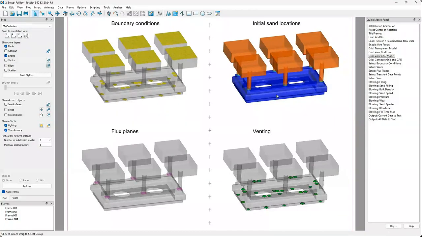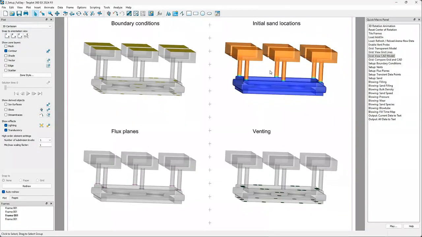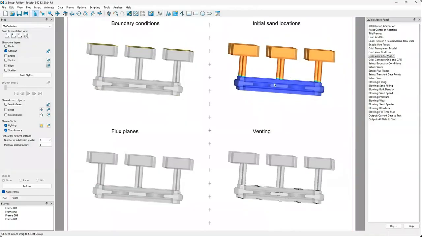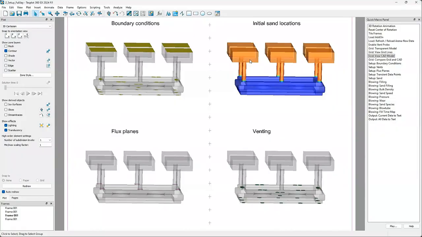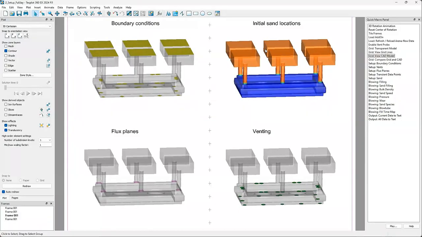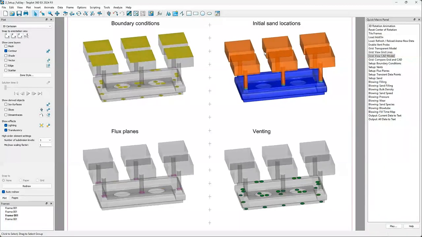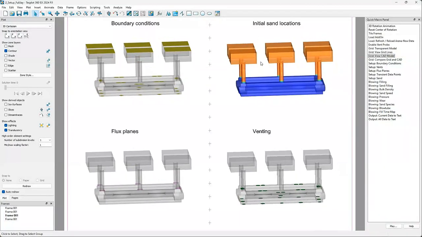Got my sand. You can check that I have sand fairly far down in plenums and blow tubes. In this case, because it's an initial design, we're using indefinite sand supply, and to speed up simulation, we're cutting out any dead space, any dead sand that will just eat up calculation time.